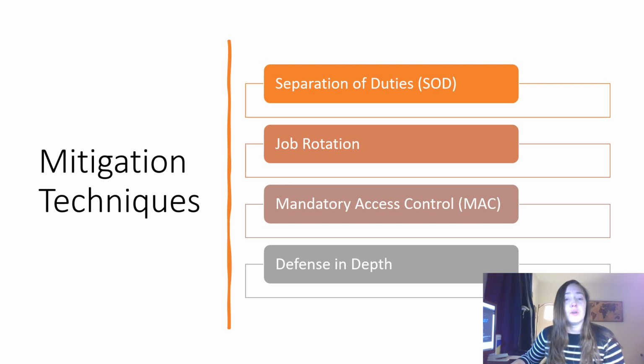Job rotation will also help ensure that no one is able to access content they are not allowed to. It can also help identify vulnerabilities because knowledge gained can be transferred to increase security and identify weaknesses in the organization. My favorite technique is to implement mandatory access control for all content and administrative movements. This means that just because someone has the clearance or status level to access something doesn't mean they should be able to. Each individual should have a valid need to know for that particular project or topic in order to have access to the content or services.